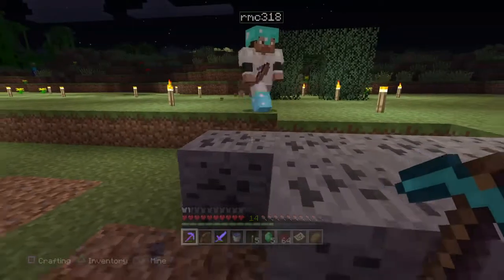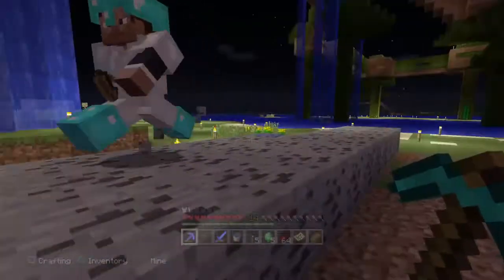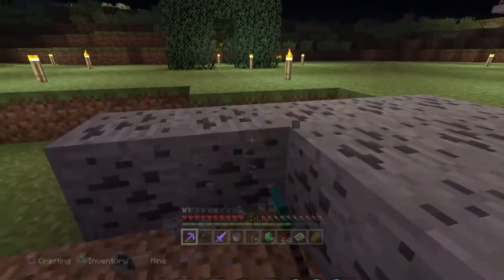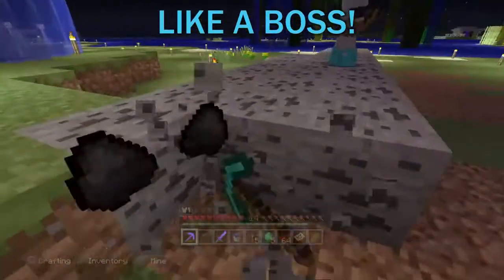Are you being followed by something? What? A 360 mini scope, a creeper. Okay, you noob!